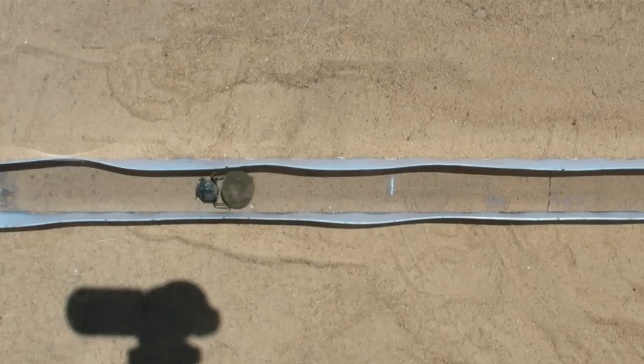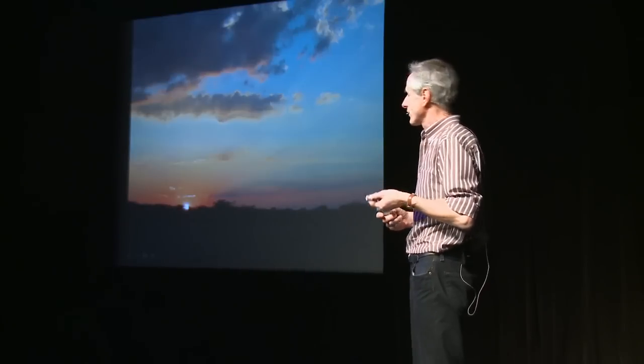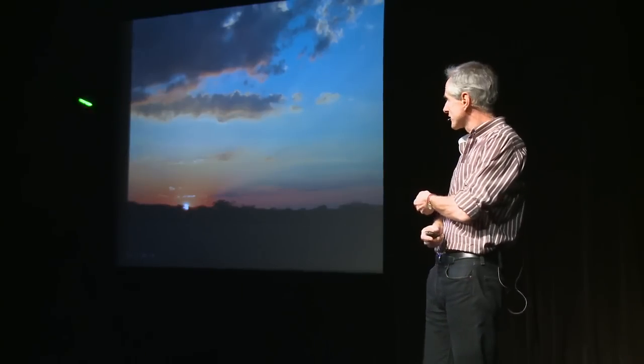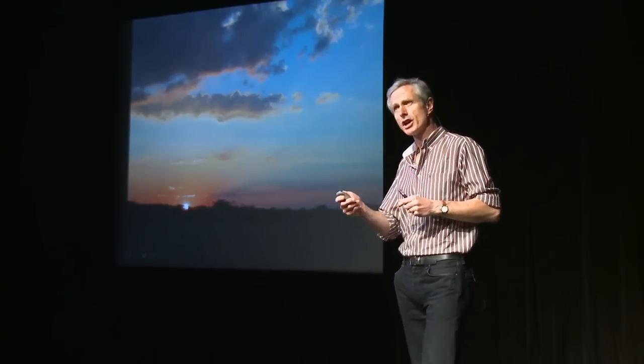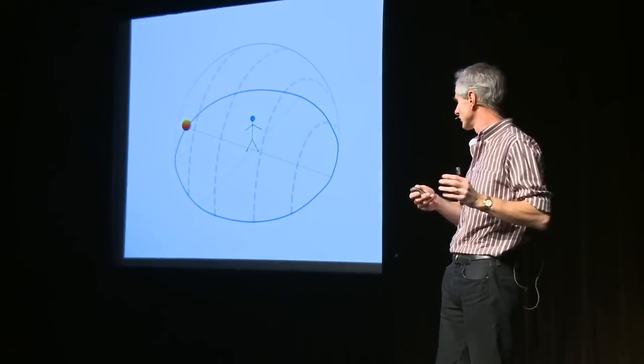What happens now? So clearly they're looking at the sun. The sun is a very important cue in the sky for them. The thing is, the sun is not always available to you, because at sunset it disappears below the horizon. What is happening in the sky here is that there's a great big pattern of polarized light in the sky that you and I can't see. It's the way our eyes are built.